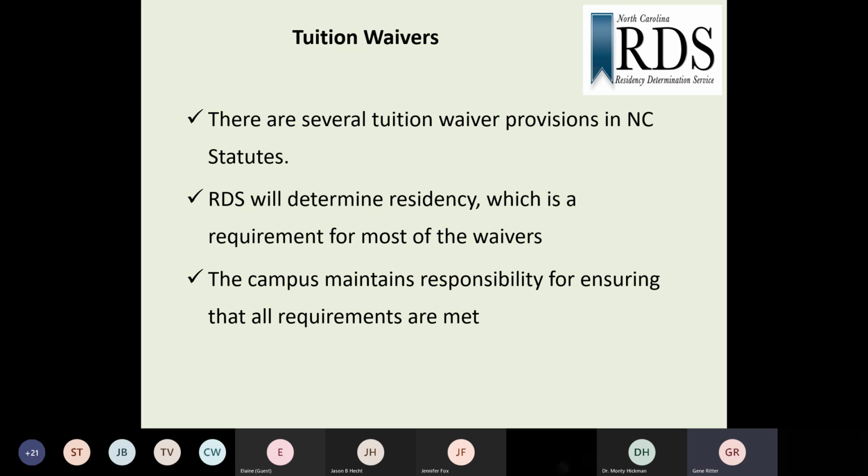You may be called upon to deal with tuition waivers. RDS doesn't handle them directly. All RDS does is let you know in a couple of cases they're claiming they have something, like, for example, the ward of the state, the people who were in foster care who turn 18. There's a provision, I think through age 23, where they may be eligible for a tuition waiver. So all RDS is going to do is pass on, for the most part, their residency. If they have a tuition waiver, that's a separate issue, more on the financial aid side that RDS doesn't handle, but you will use the RDS determination because most of them require that they be a North Carolina resident currently. But sometimes we get questions about that.